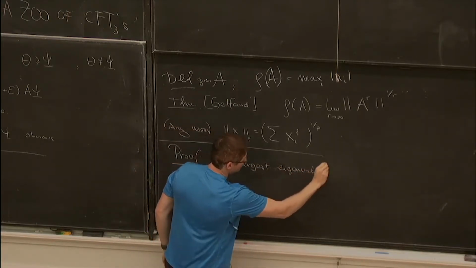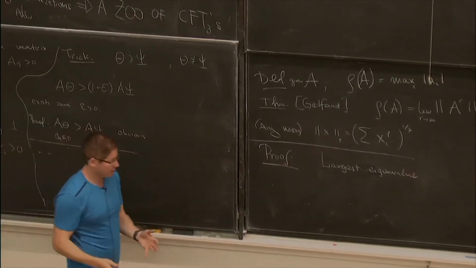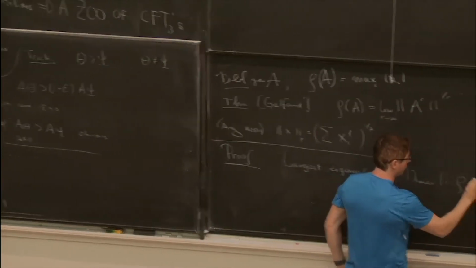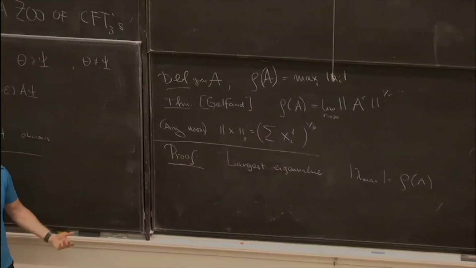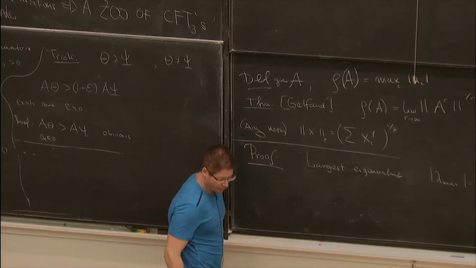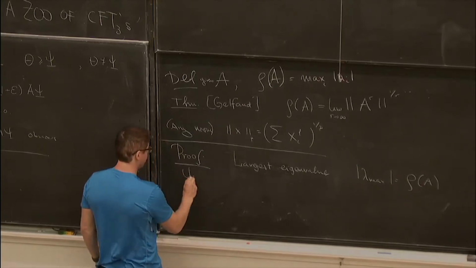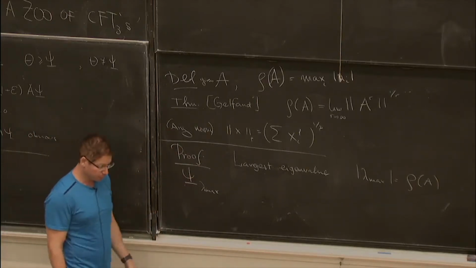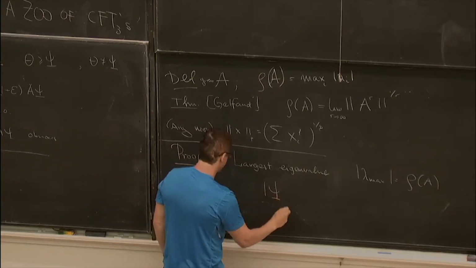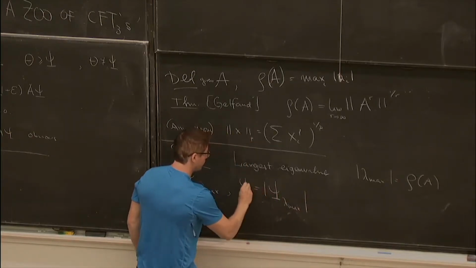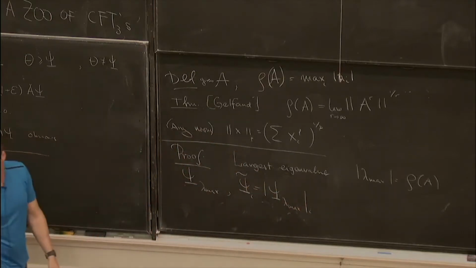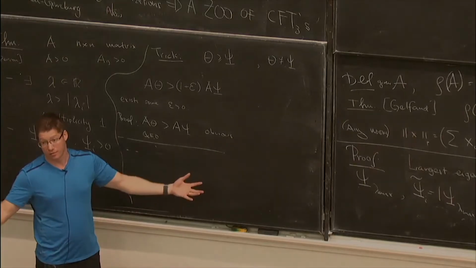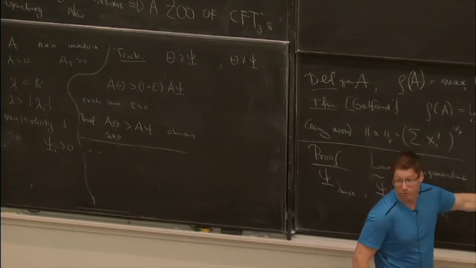A priori, the largest eigenvalue is not even guaranteed to be the largest eigenvalue in absolute value. It is not even guaranteed to be real. So there is some eigenvalue, which we can call lambda max, such that its absolute value is given by the spectral radius of the matrix. That's the definition of the spectral radius for finite matrices. So we pick that eigenvalue, and we denote the corresponding eigenvector by psi. This is going to be the eigenvector for that largest eigenvalue. But why is it clear that there is a unique eigenvector? It's not even clear that it's unique. There is at least one such eigenvalue whose absolute value is equal to the spectral radius of the matrix, right?